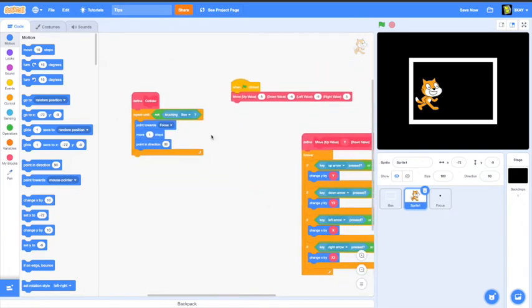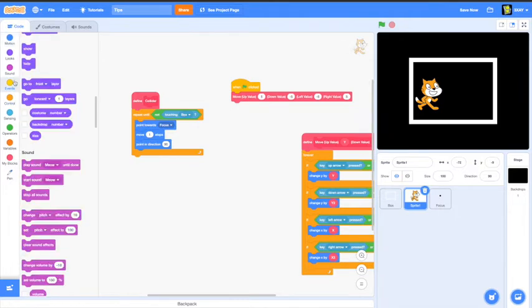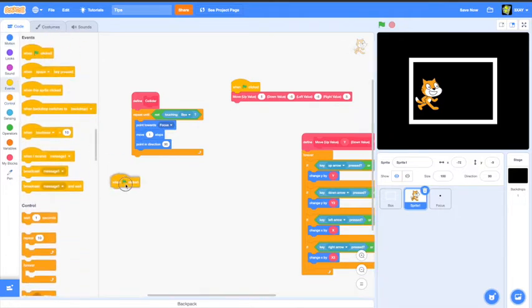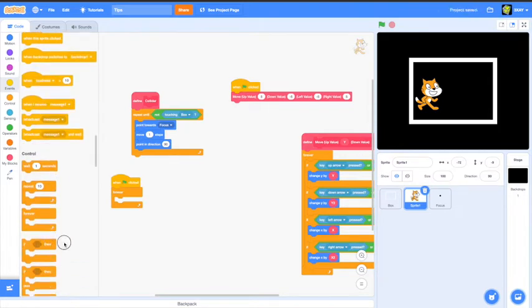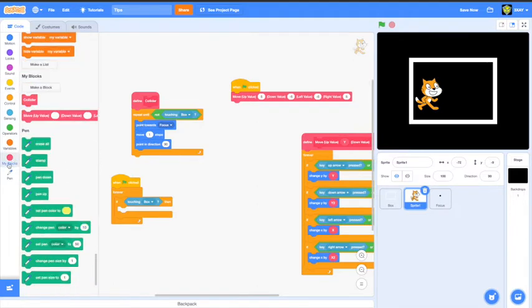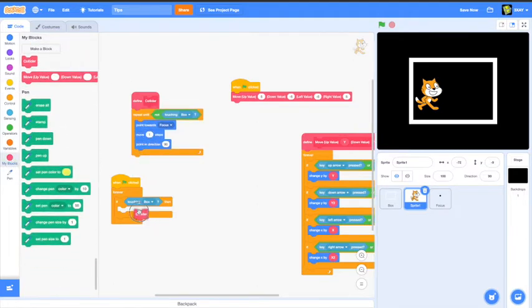And now we need a little bit more code. When green flag clicked, forever. Now we're constantly checking if we are touching this box, and then we want to start activating this code until we're not touching this box. So then we just want to do collider. Alright, let's go ahead and test this out.